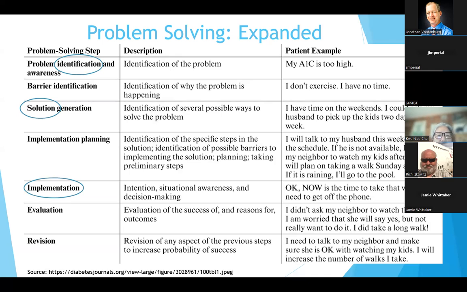So it's all about trying to figure out, okay, what are some potential solutions? What happens if those solutions don't work, or if they're not realistic? How can I make some adjustments there? And how you generate this, whether you write it down or jot it on your phone or just commit it to your memory, whatever's going to work best for you. But it's all about trying to identify several potential solutions, because this will increase your likelihood of success. Because remember, not every single solution is going to work for you. So it's all about trying to figure out, okay, this solution didn't work. I wasn't able to go for a walk on Sundays, or I wasn't able to get to the gym in time. So what are some other potential options?